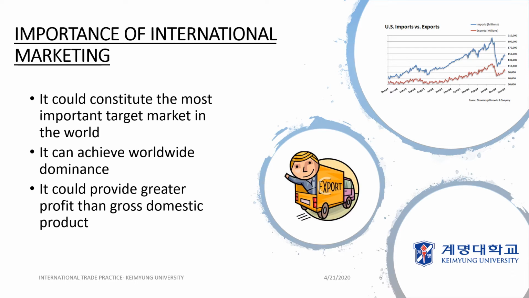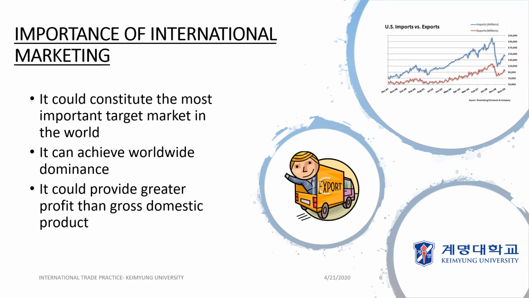Secondly, it can achieve worldwide dominance. You are not limited to the customers within your country, but you can dominate the possibility. If you have a good business strategy, you can dominate the worldwide industry, like what Nike and Adidas have done. They became popular, and then some travel agencies and multinational companies. Why will Walmart be able to establish stores in different countries, and why is Tesco also putting a lot of stores in other countries? They had seen that they could dominate the market.